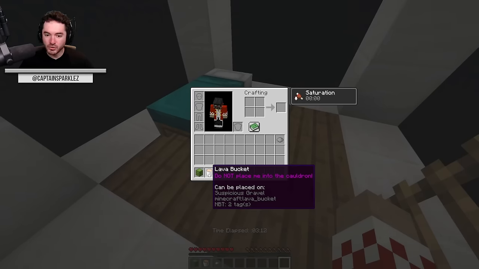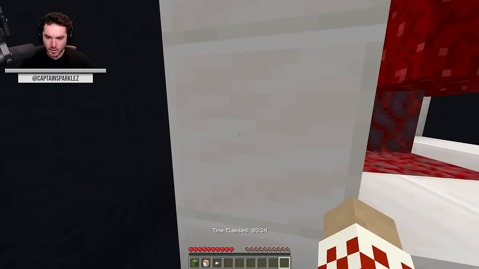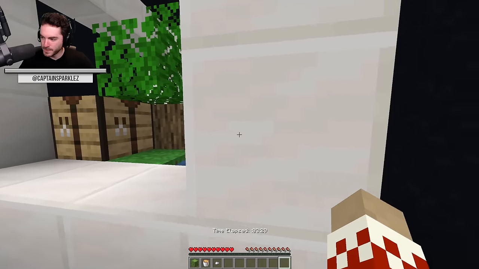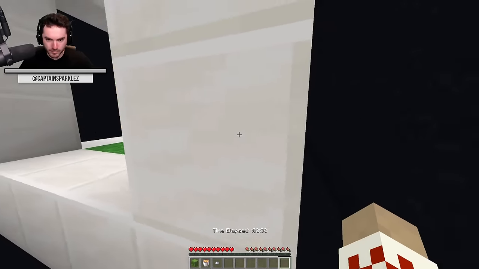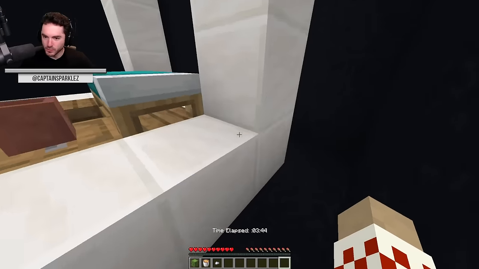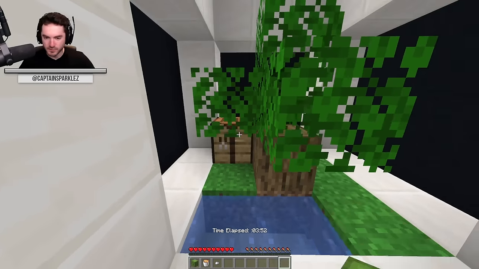Oh, that's a... Do not place me in the cauldron. I think it's being serious about that. Can be placed on suspicious gravel. And then we need to find red sand as well. Where is there suspicious gravel? And where is there sand? Red sand and suspicious gravel. What are we doing? And where is it located? No, it was standard sand underneath the water. So I don't know. It's definitely standard sand.